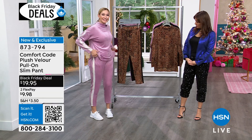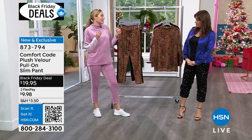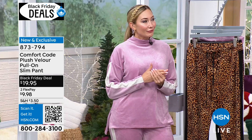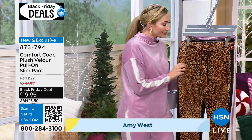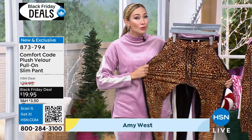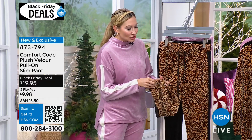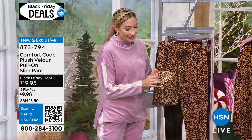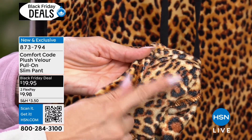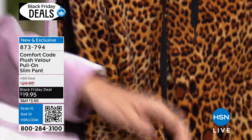This has lots of stretch in it too, which I love. This is just that luxurious classic velour - it's gonna move with you. It's a 95% poly, 5% spandex, so look at how it stretches and moves. It feels so good against the skin and it is double-faced. What that means is it's just as plush on the inside as it is on the outside - both sides are super plush, super soft against the skin, and just so cozy and warm.